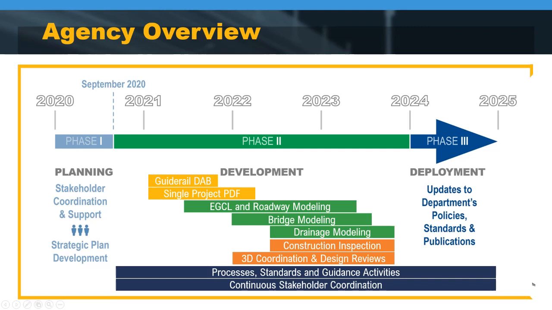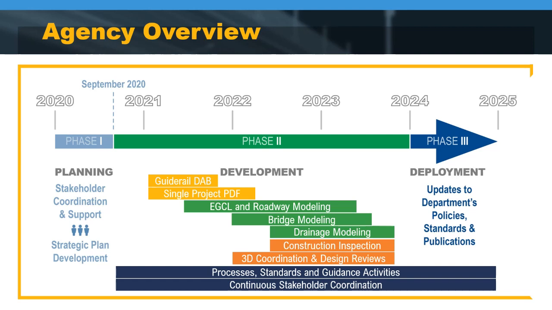And the pilot projects, we're looking at testing these various use cases. So we have the guide rail digital as-built pilot. Now initially there is no 3D model being required for the guide rail pilot. It's that transfer of information from construction into our asset management system. So it's a spreadsheet that has all of the relevant data that we need, or somebody needs along the way, either in design, construction, or asset management, that is being collected by the contractor.